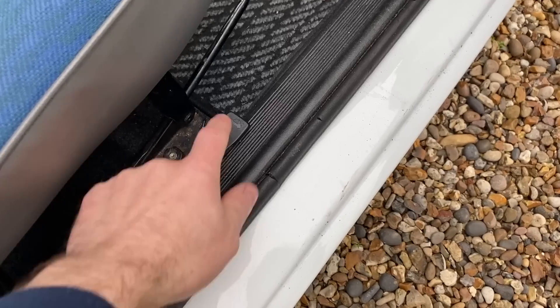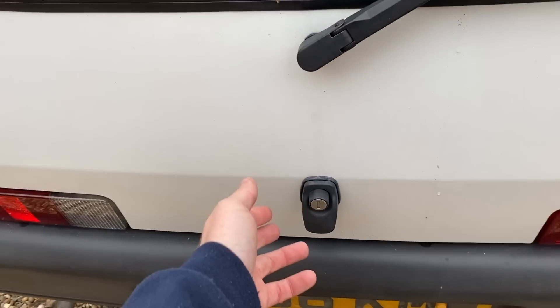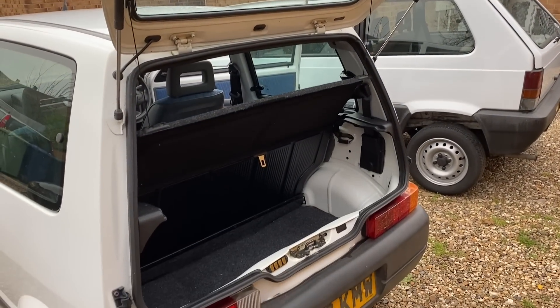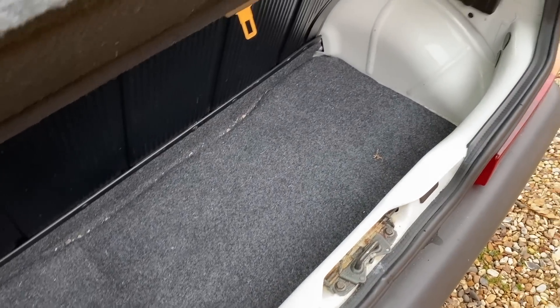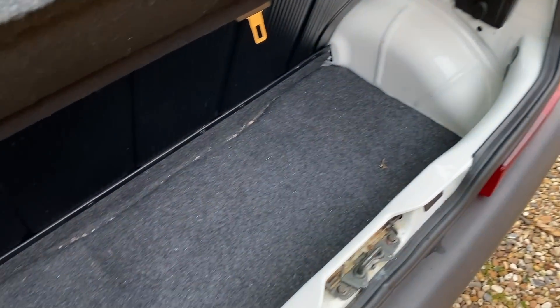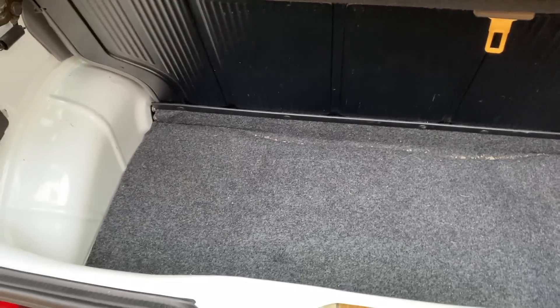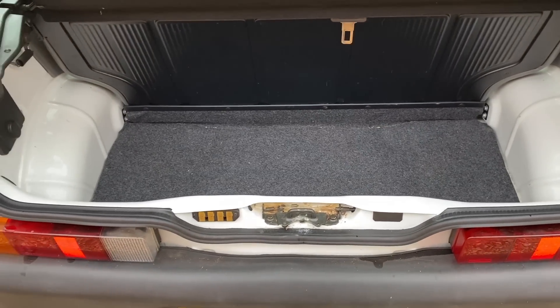A little sign that you've stepped up in the world of luxury slightly is that you've got a little lever which you lift to operate the boot, meaning you don't always have to unlock it with the key. The tailgate lifts up really high and reveals a pretty small boot but it's not terrible - you could certainly get your weekly shop in there, maybe one big suitcase. It doesn't seem as wide or as deep as the Panda's, but it's not horrendous given how tiny the car actually is.